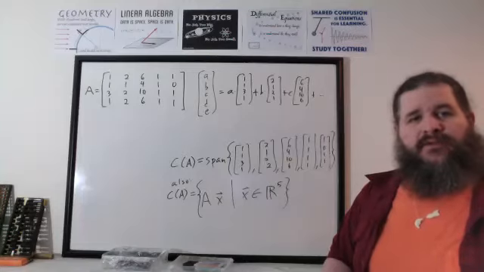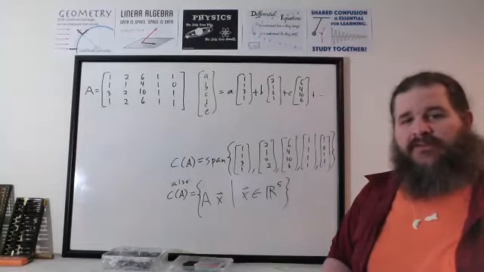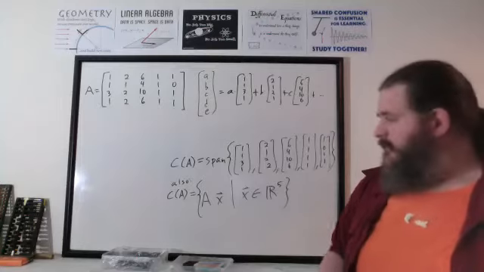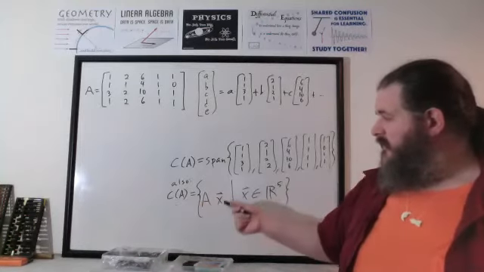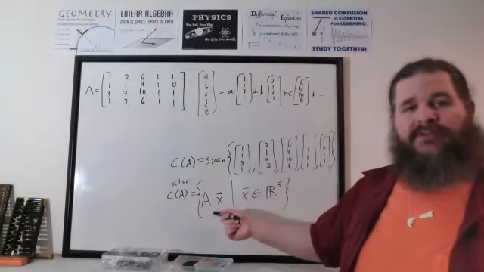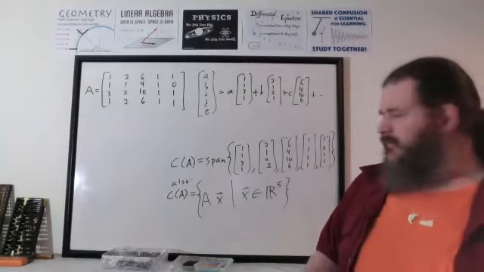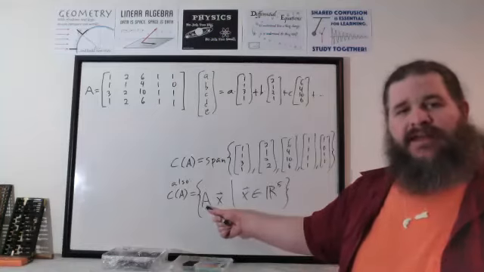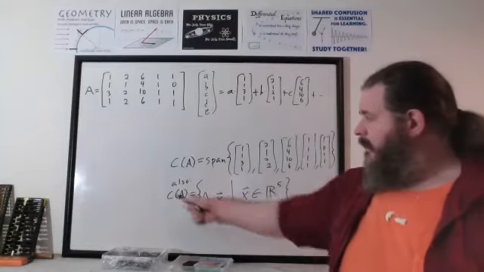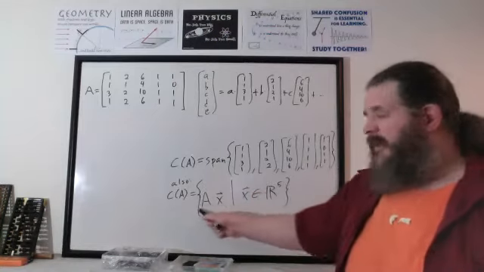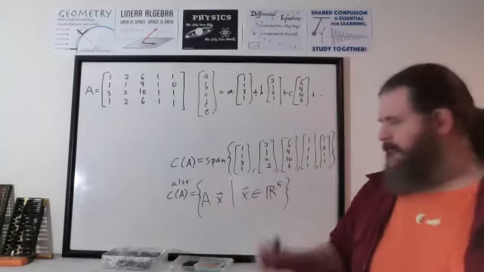So this is a very useful way of thinking about column space, often even more useful than the definition itself: that the column space of a matrix is the set of all possible outputs, all possible results of multiplying A times a vector. In fact, if you think of A as a function and X as the input vector, the column space of A is just the set of all possible outputs of that function.